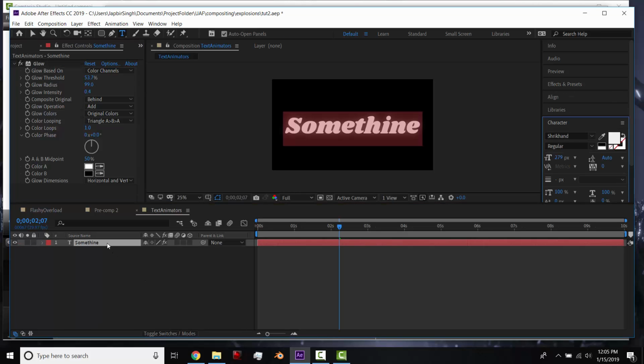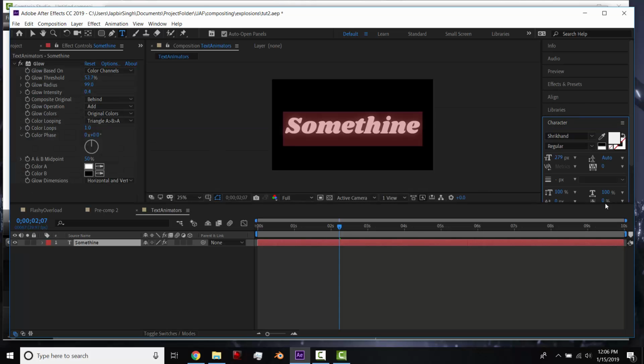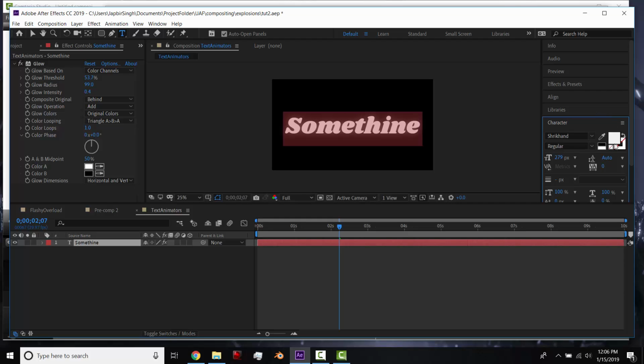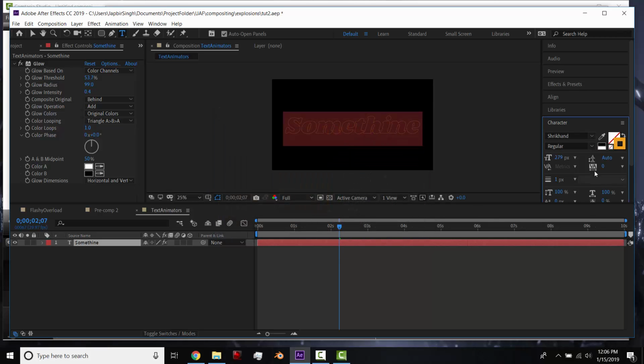Let's double click our text. I think if you double click it, it's like full screening it. Double click it to not full screen it. Let's not have a fill color, and so I click that, and then this means no fill. But now I'm going to click the stroke, and let's change the stroke to something like neon.